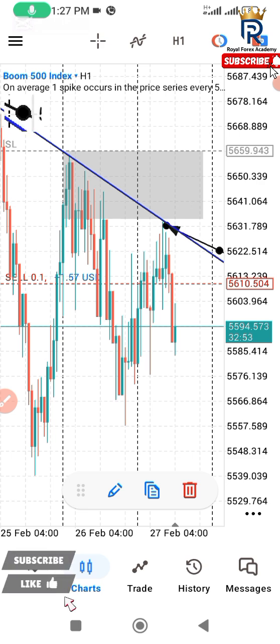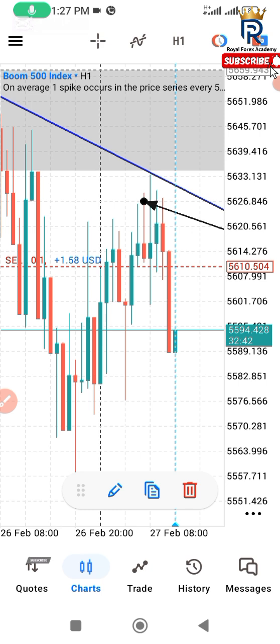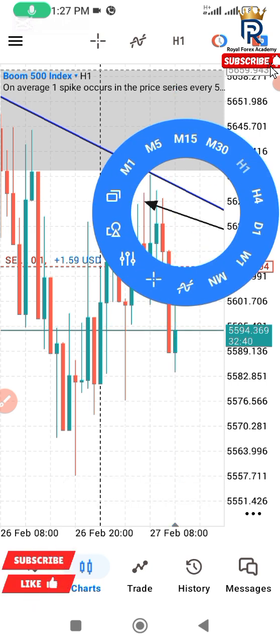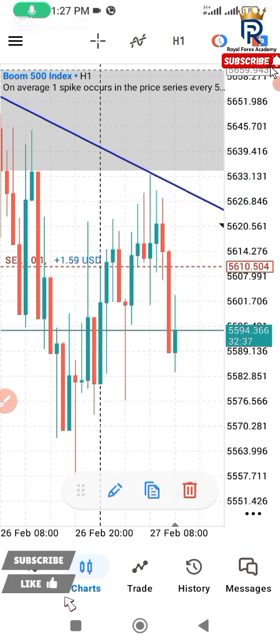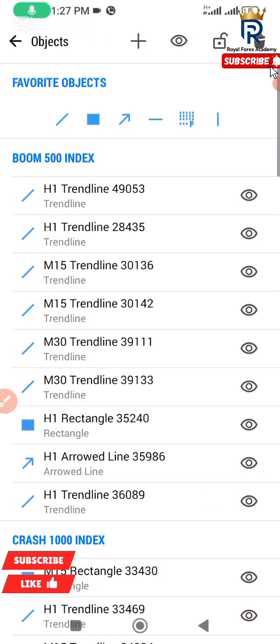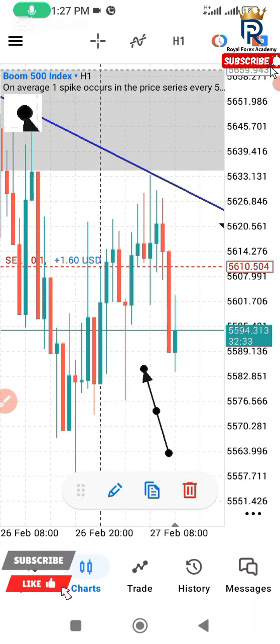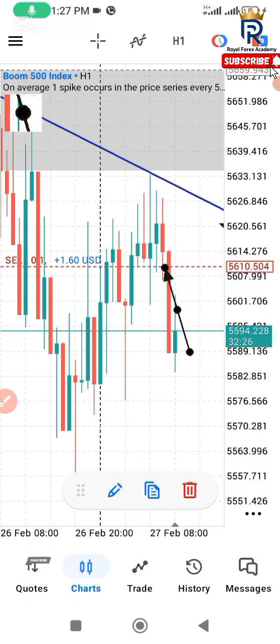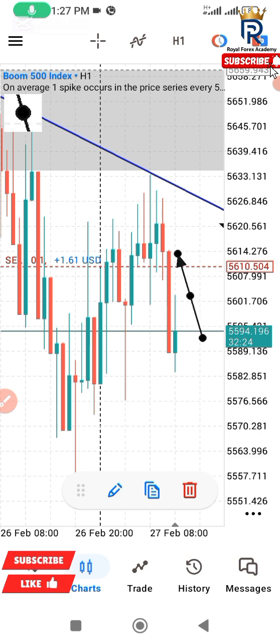Once price gets to your line, you now need an entry confirmation. For us, the entry was a bearish pin bar. You can call it a pin bar, you can call it a hammer. The only two entry confirmations you will be needing are either a pin bar or an engulfing candle pattern. You can see that we had this rejection, another rejection, another rejection, and we came into this trade. And then you can see how the trade is playing out beautifully well.